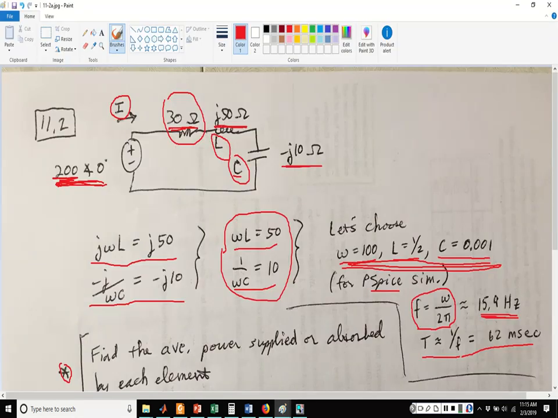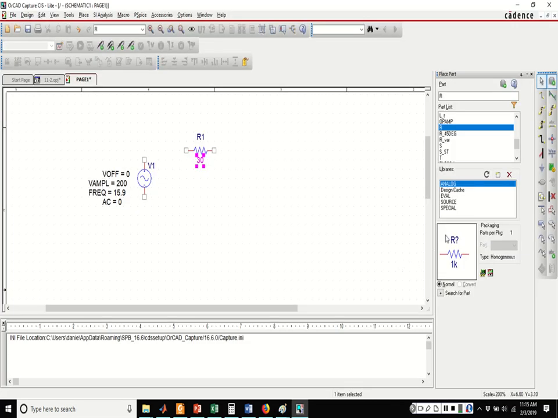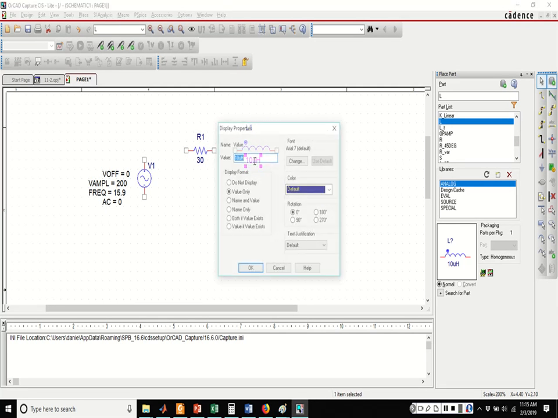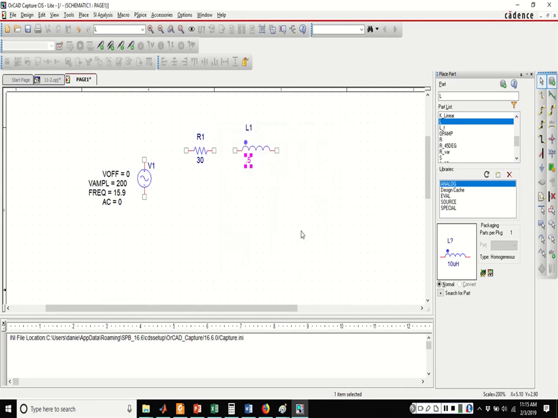All right, what's next? My inductor's next, and the inductor is half of a Henry. All right, let's do an inductor. Here's L, double click, pops up, escape. Half a Henry. Did I say half an ohm? Okay, then click on the value, set it to 0.5. Default is Henrys. Okay, 0.5 Henrys.